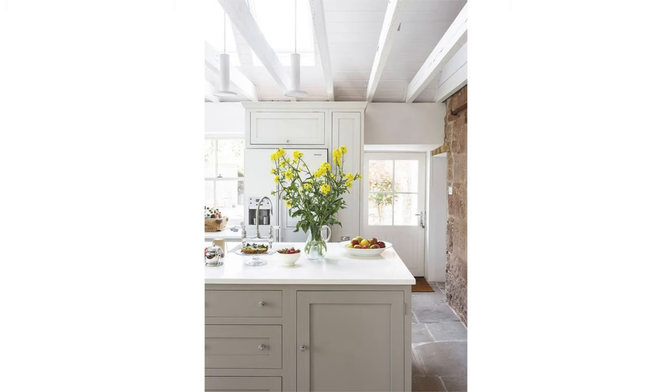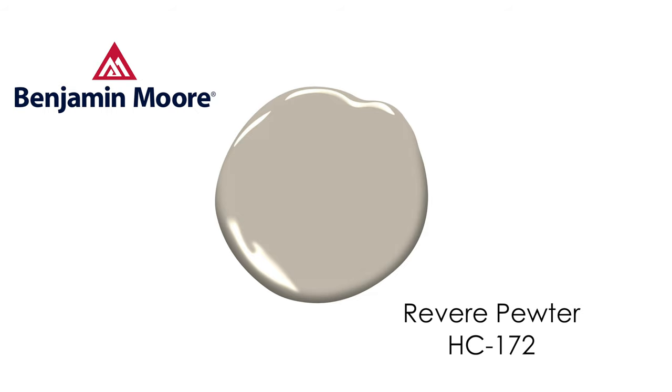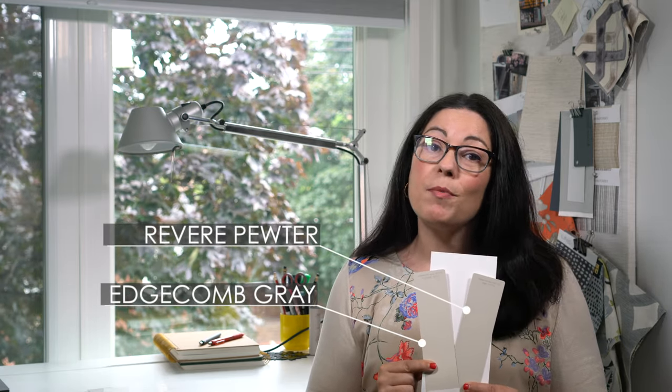It's also dark enough to stand out on a kitchen island with a white perimeter of cabinetry. It works well with either brass or chrome hardware. In fact, most greige colors will work well with chrome, brass, or black hardware, so it's very versatile. The next greige color that I love — and it's actually just one color away from Edgecombe Gray — is Revere Pewter. These two colors are so similar, but Edgecombe is earthier and warmer than Revere Pewter. Edgecombe is also just slightly brighter than Revere Pewter, which is important to note if your kitchen is a dark space.